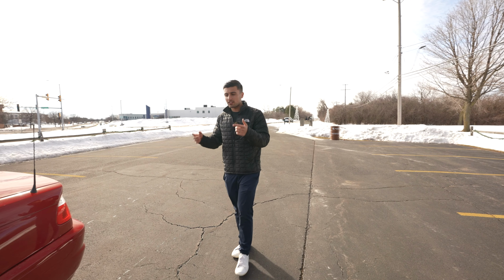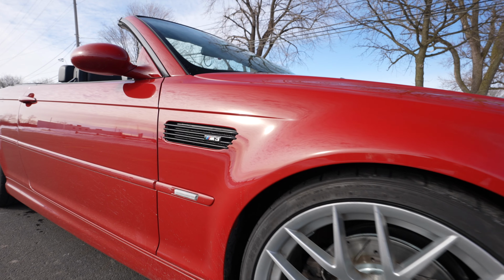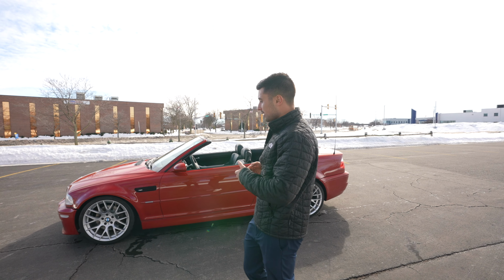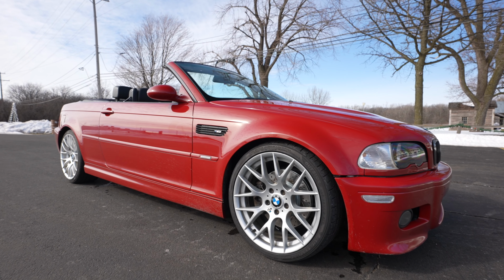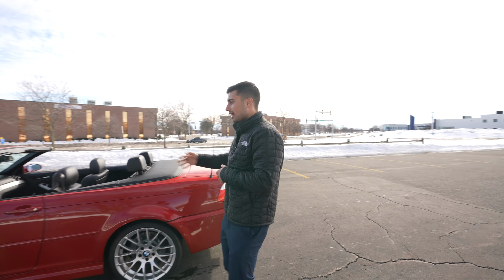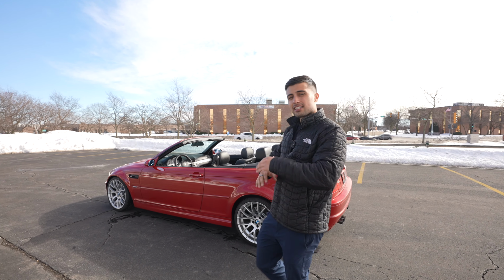The only things I have left to do to this car are adding a 15mm spacer in the rear and maybe putting the side grills back to stock to give it that fresh red, nice look, but I don't mind how it looks right now. Like I said, guys, this car is completely maintained. It's got the rod bearings on, it's got brand new StopTech rotors and brakes, new bushings and all that good stuff, so it truly is a gem. It's got the amazing aluminum trim, and now we've got it accented nicely by the new steering wheel trim and all that good stuff, so everything is completely addressed.